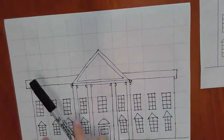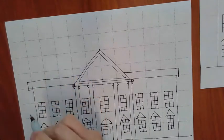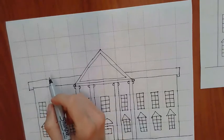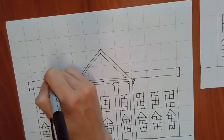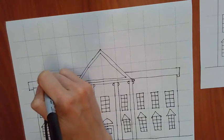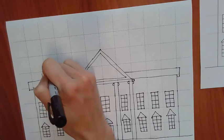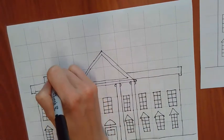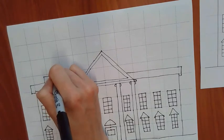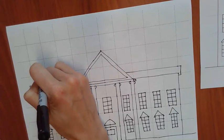So once again, I'm going to be counting in 1. Here we go. I'm going to be making a square shape on either side. I'm going to count out 3. 1, 2, 3. Up, 1, 2, 3. Go up and make my square. Now my rectangle is going to go on top of that, but count it out 4. 1, 2, 3, 4. There we go.